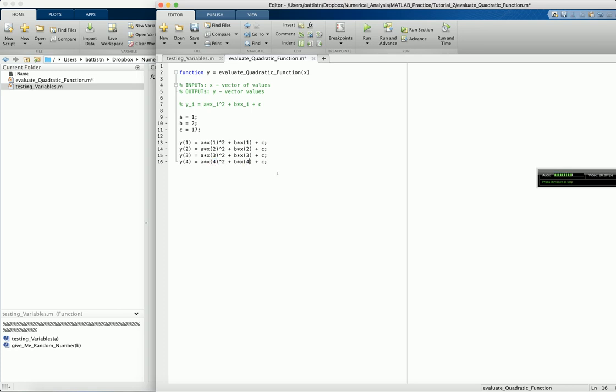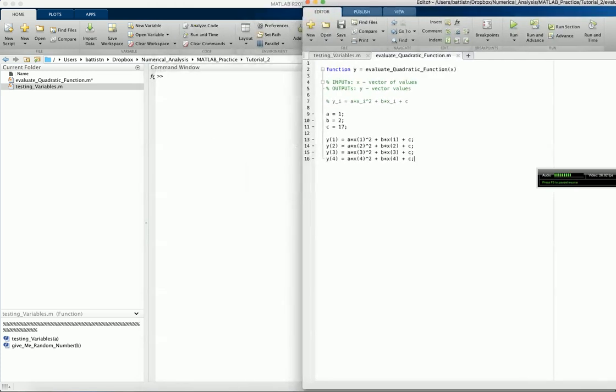The only problem is we don't know exactly how long that vector x could be. It could be 2 components. It could be 100 components. Surely we don't want to list out 100 components like this. What happens if we go ahead and try to run this function, though, for a vector that's only of length 2? Let's go ahead and try that now.